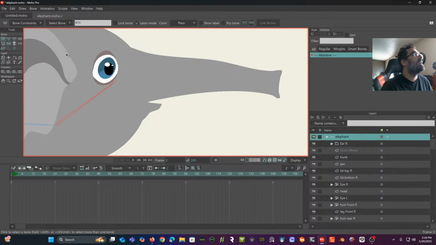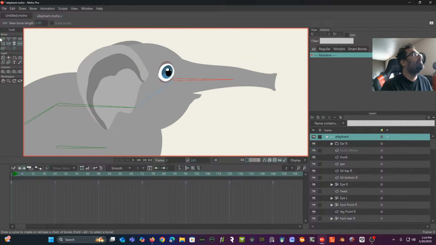Let me see if I can get that done again. This is just an example of how to do this. I move slower with a lot more bends. Normally it will do this. For some reason it's not working, but that is one option if you can get it to work.